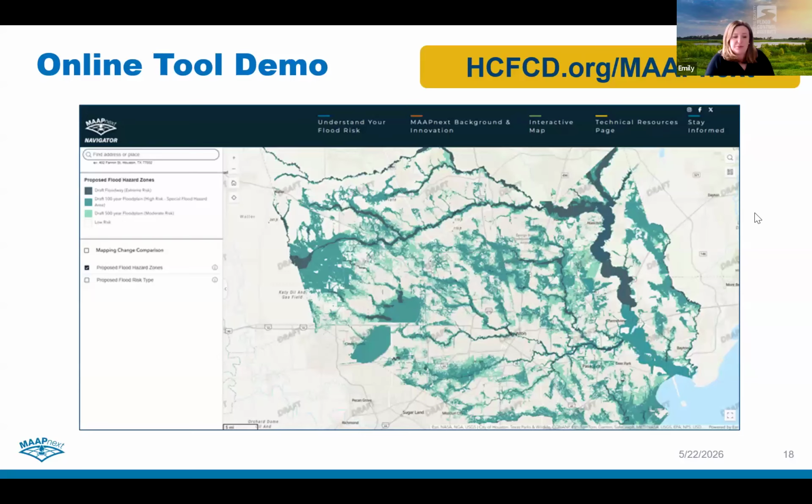And I want you to remember that the information that we're showing is from FEMA, and it is draft. It's intended to help understand potential changes and to prepare for future public input opportunities. So really think about this as a decision-making tool for now, to really show risk and help people understand what risk they may be facing in certain areas. But we really see this as the basis for folks to be able to provide input moving forward.